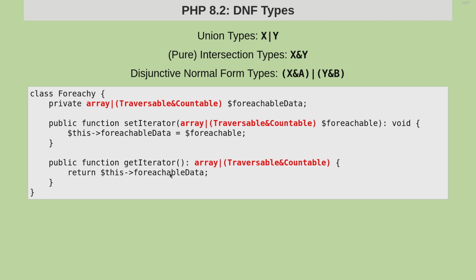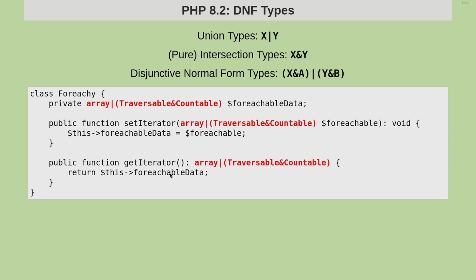What you can't do is create an intersection of unions. So the pattern here is X and A or Y and B. What you can't have is X or A and Y or B. But if you look at this correctly, you can always rewrite it into this syntax, even though it might have to be a little bit more verbose. So we have no intention of adding this other thing back either.